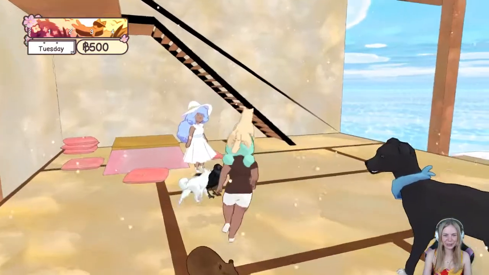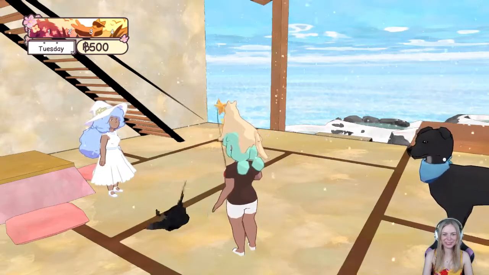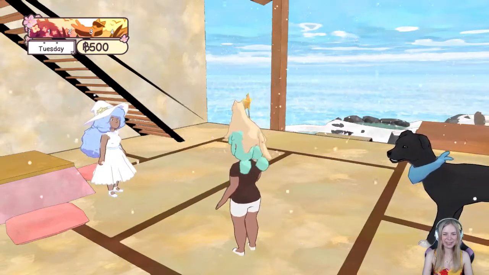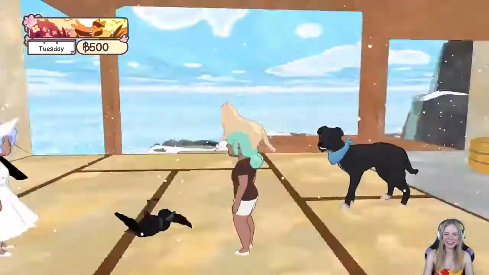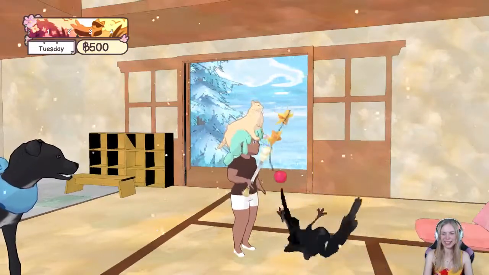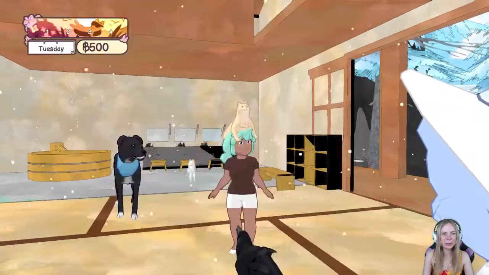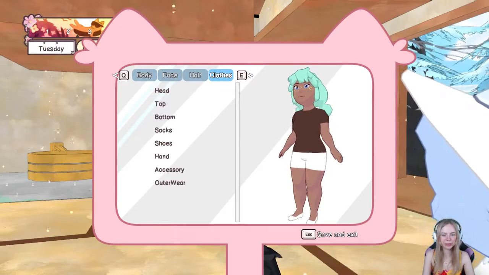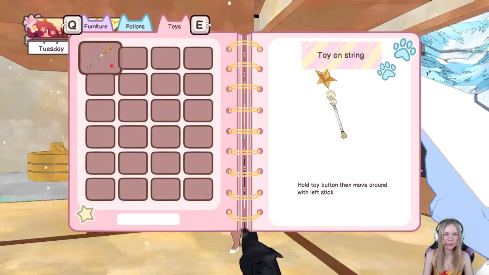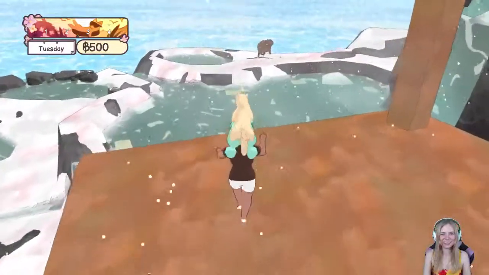That crow. What do you want? What do you want from me? How about a toy? Is this what you want? Oh no. Oh, get it, birdie. Breakdance, Raven. There's lots of different toys in the game that you'll be able to play with, and the dogs and stuff can fetch. I don't think I have any toys quite yet, though. Tabs in inventory, right? No, I don't have any toys yet. Just that one.